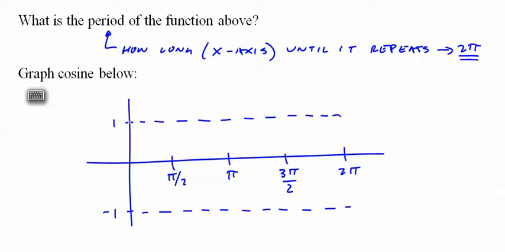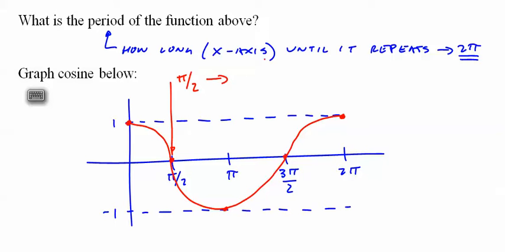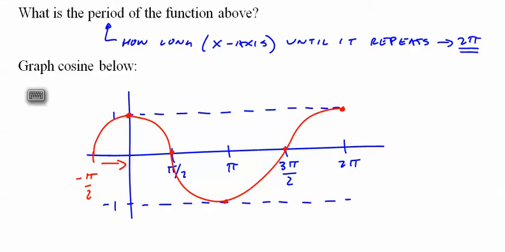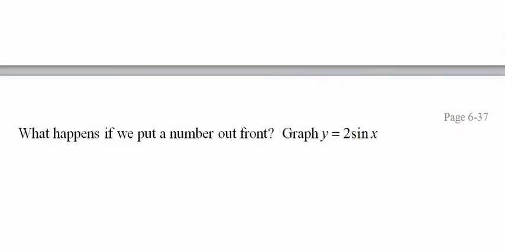Cosine, we know, starts at 1, and then it does the exact same shape as sine. Matter of fact, it is the same graph as sine. It just starts at 0 instead of pi over 2. This is where the sine curve actually is the other way around. It's back here at negative pi over 2. If you shifted this over pi over 2, that would be a sine curve. You need to memorize these two graphs. Not kind of memorize them, I kind of have a grasp on them. They have to be locked down because we are going to take this and build rapidly.